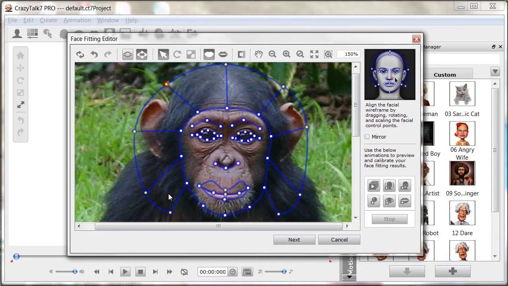Now it doesn't have to be super accurate when I'm doing this, but it does need to try and cover the majority of it. So if you've got someone with big hair that you're doing, try and make sure all the hair's inside, otherwise when you animate it it'll look a bit weird if some hair moves and some hair stays the same. So that's pretty much as I want it to be now. I've done all the points, so I'm going to hit next again.